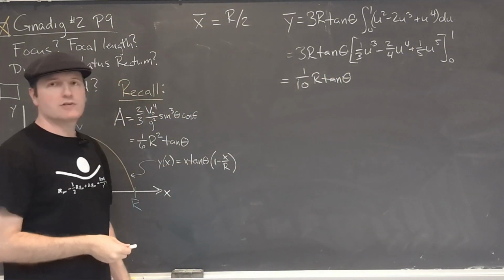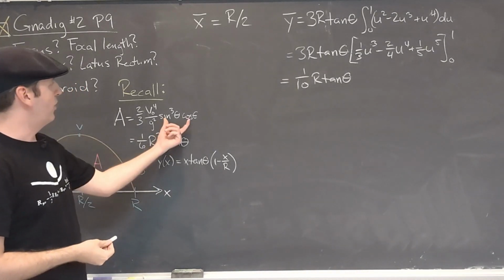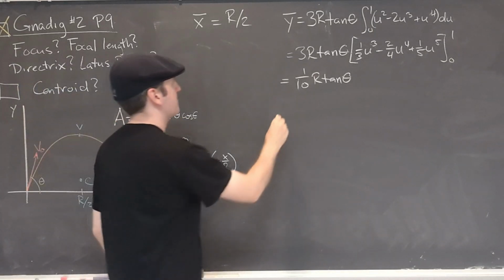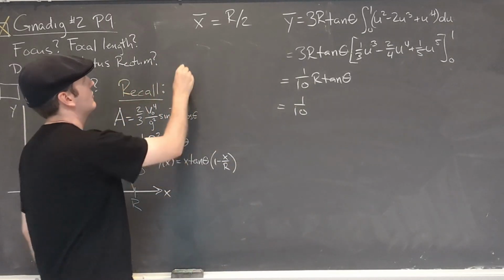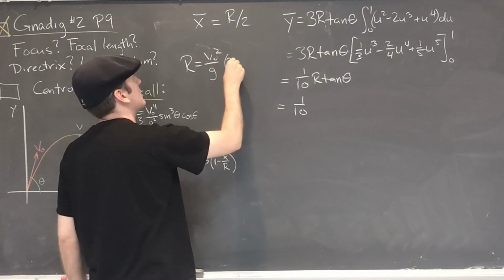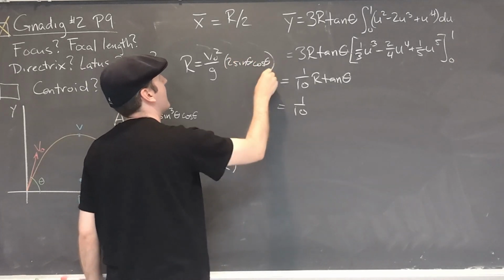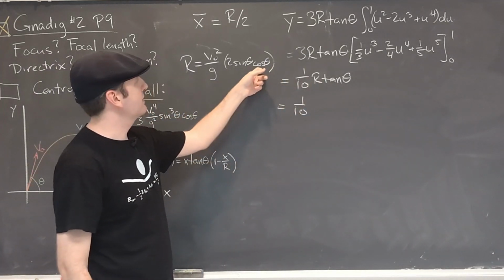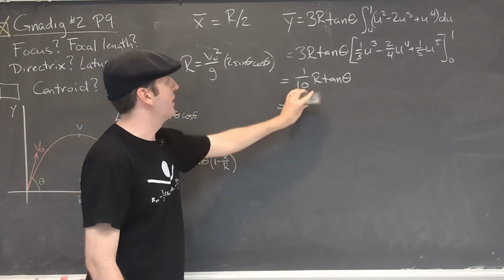Now we could leave it in this form. That's totally fine. We could also rewrite it in a number of different ways involving only the function of the launch angle. That's okay. We could do that. Let's go ahead and actually rewrite r. I'll remind us what that was here. I'll also expand out the double angle just to make life a little easier. And we can see that when we multiply this by tangent, the cosine cancels out and I get a sine squared. This 2 also becomes a 1/5.